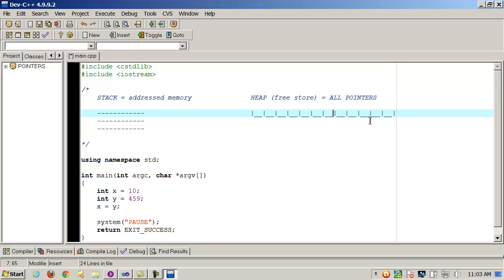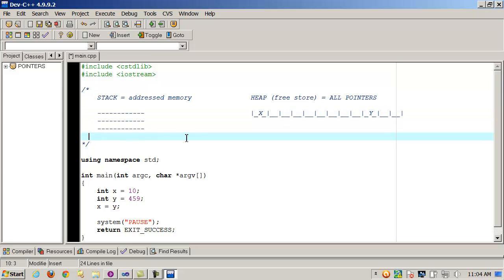On the other hand, if you use the heap or the free store, it all works by pointers. So if I were to create an object here, say x, and another object here, say y, I wouldn't have to move all the objects in between to take a value in y and store it in x. The way that I access everything on the heap is x would have a pointer to it, y would have a pointer to it, and I could just swap the pointers. Pointers are much smaller, much less demanding on system resources like memory and CPU cycles than actual objects. Actual classes of objects could be many hundreds or even thousands of bytes large, and swapping those around on the stack can be very expensive in terms of system performance. But if I'm just moving pointers around and the objects themselves stay where they are, it's much more efficient.